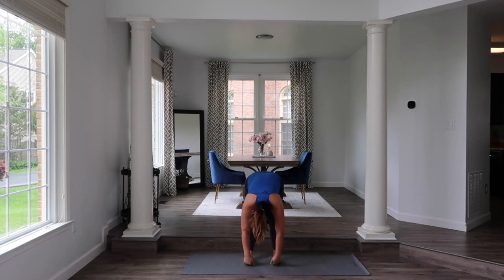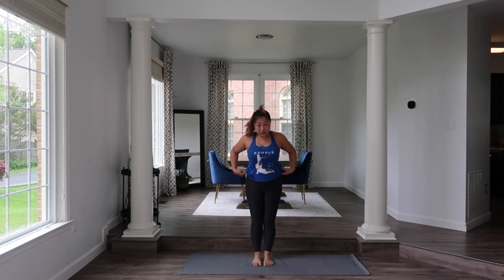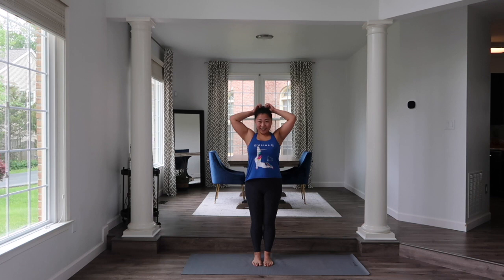From here, release your hands. Toe heel your feet together. And we will unfold to standing one vertebra at a time. Head comes last. Very good.